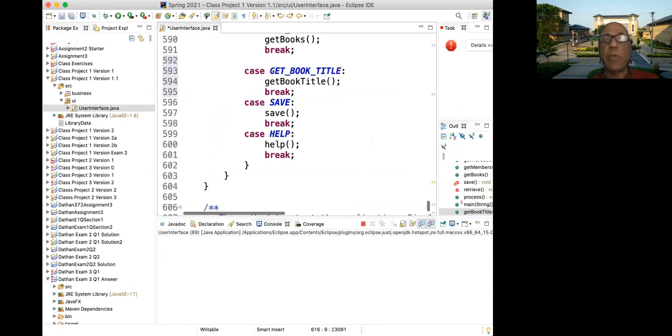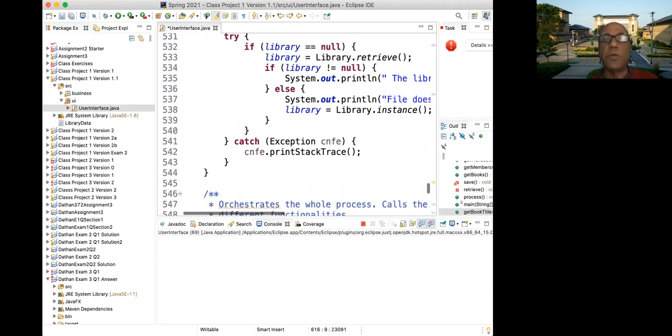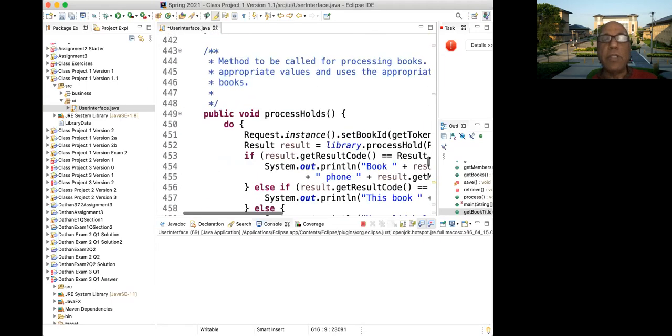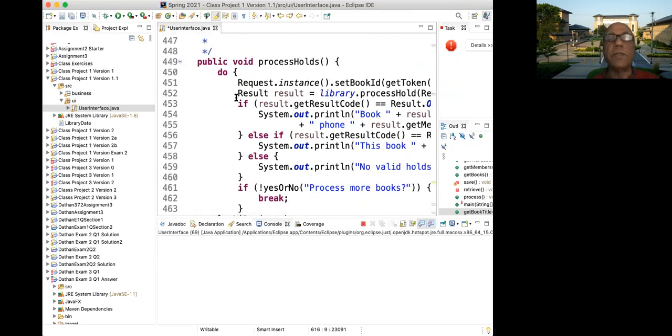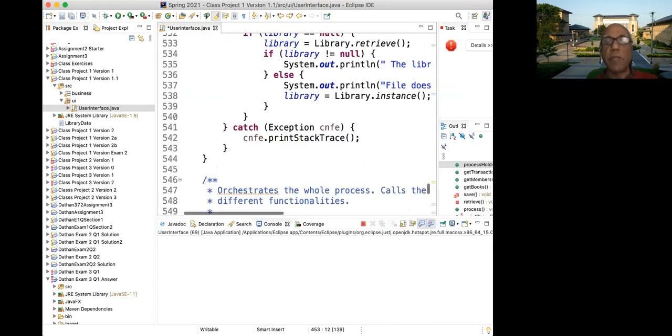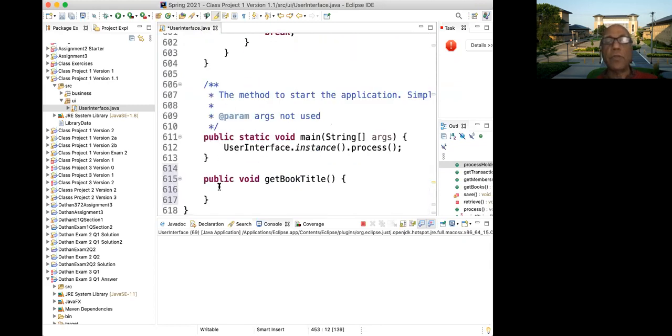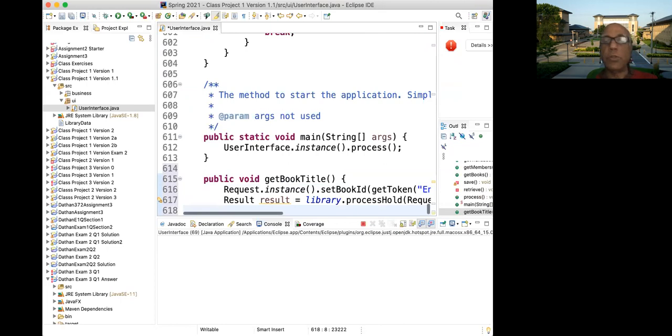The easiest way of accomplishing the task is to go ahead and grab the code from one of these other methods. I'll save some typing that way. So this is what I'm going to do.